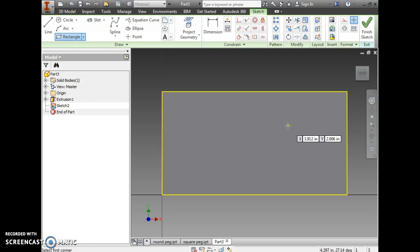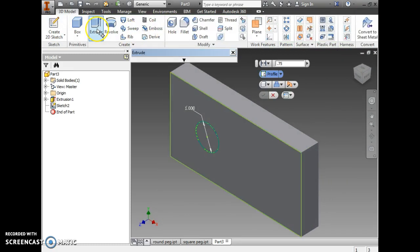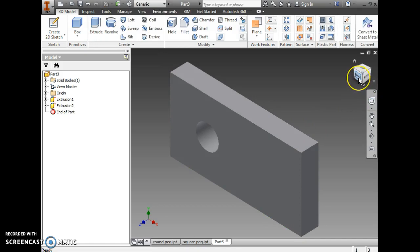Over here, maybe I'll do the round hole. I think I'll do the round hole because I can see my center, and that'll help me line up my square. So I click the horizontal center, 1, hit enter. I'll go ahead and extrude that cut, so I can keep track of my work. Make sure it only selects the circle.